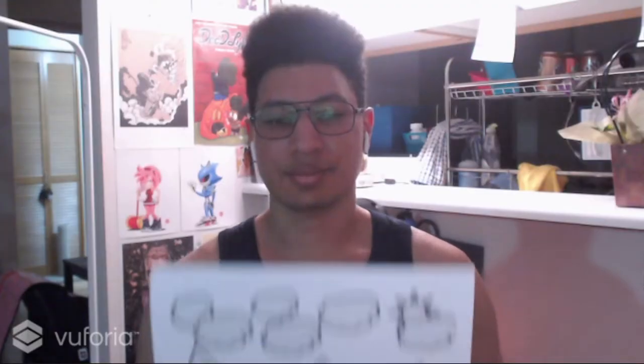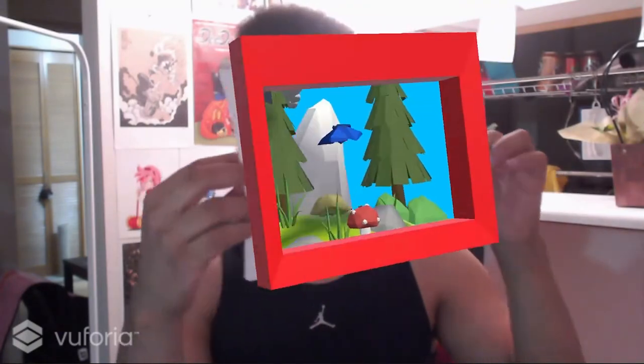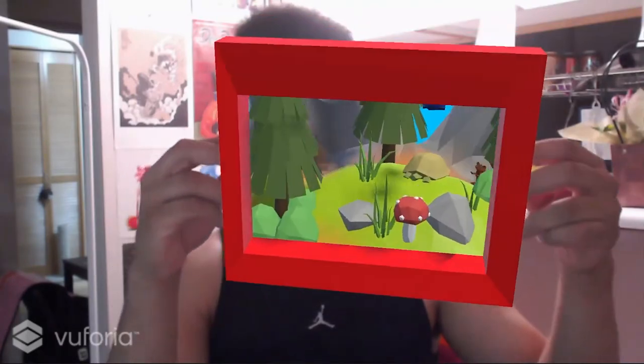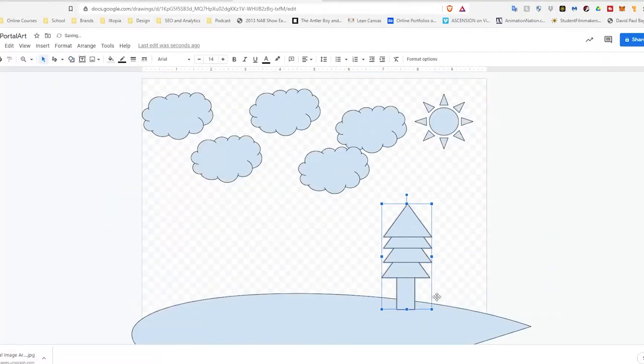I'm a medical student, I'm a STEM educator, and I'm a visual artist. So my dream has always been to have art in a gallery, or at least on the wall of people's houses in picture frames. And so as an augmented artist, what I thought is, how can I actually improve that art on the picture frame through augmentation? And so I decided to make a course about it.